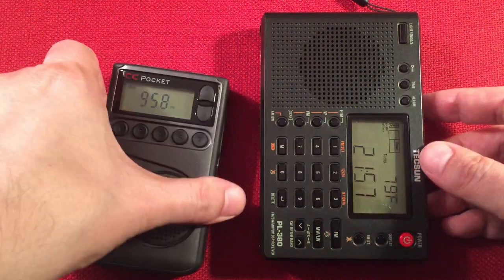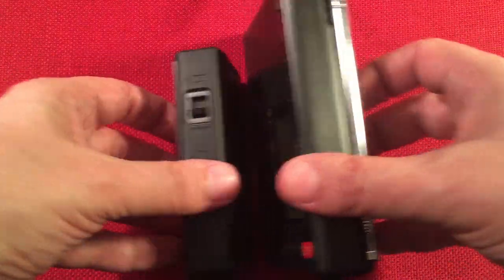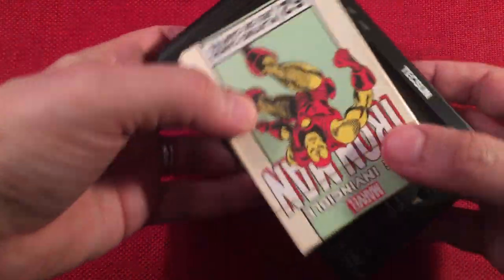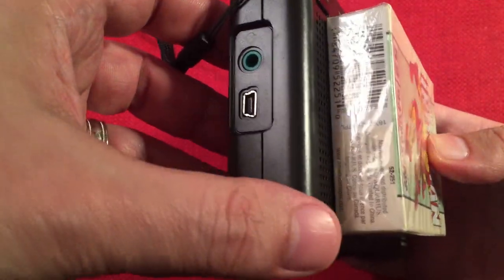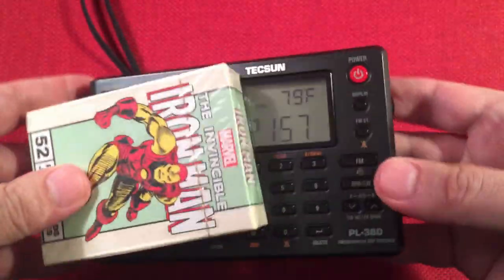And then we have the CC Pocket, to give you an idea how big this radio is. Good little radio on the medium wave. Loving it. Did some daytime scanning. Did a great job. Here's the deck of cards. Iron Man, he's the man with the master plan. He loves shortwave radios from Tecsun land. He's Iron Man. There you go. You get an idea.